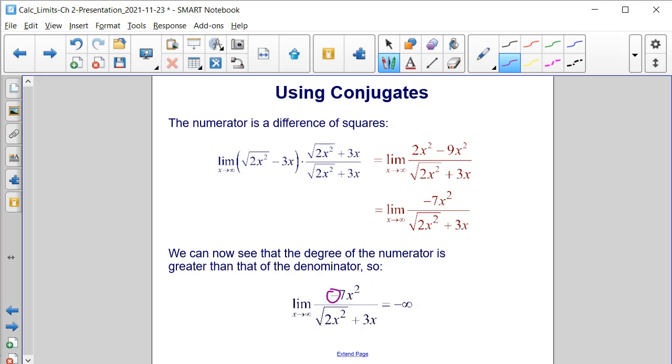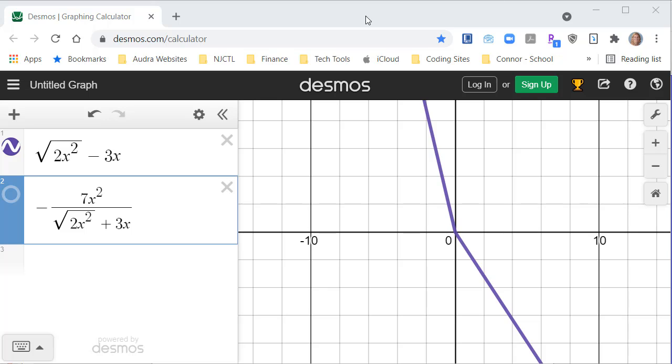We can verify this graphically too. So here's what the graph of the original function, square root of 2x squared, and then minus 3x outside the radical looks like. And showing the resulting function, it overlapped it directly. So therefore we clearly see that these two are the same, and then as x approaches positive infinity or continues to get bigger and bigger, the function values are getting smaller and smaller, so it's approaching negative infinity.